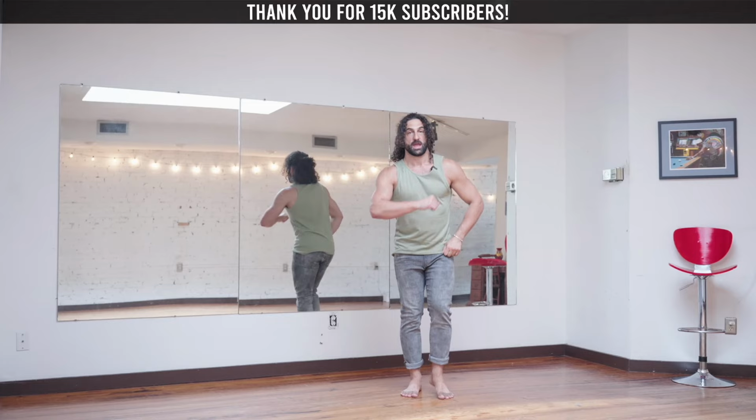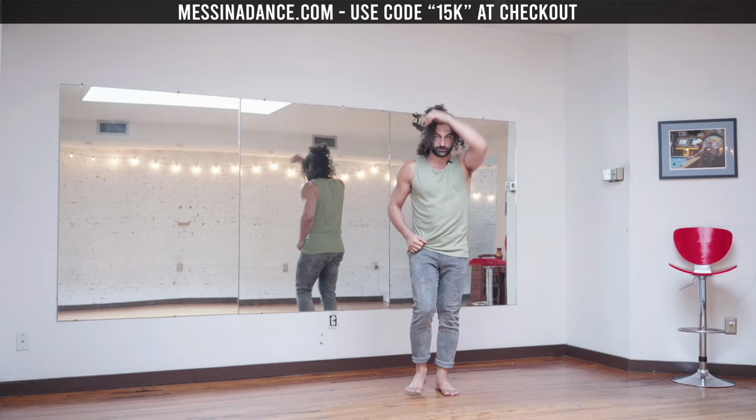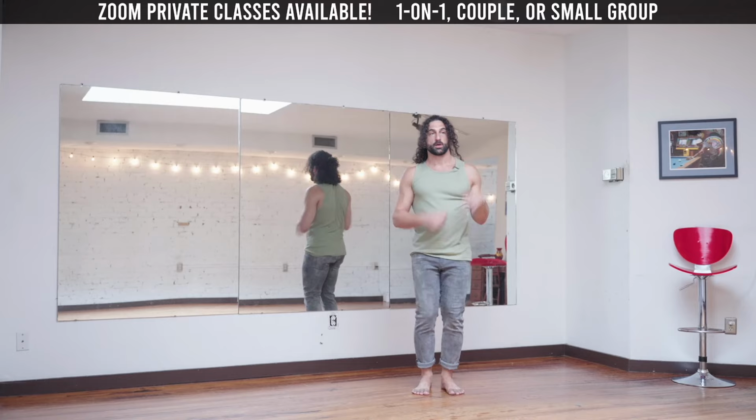Up, over the head. And up, over the head. And up, over the head. So the second arm is just doing the same thing both times. On the other side of the clave, just out. Boom. Up. Over the head. And up.